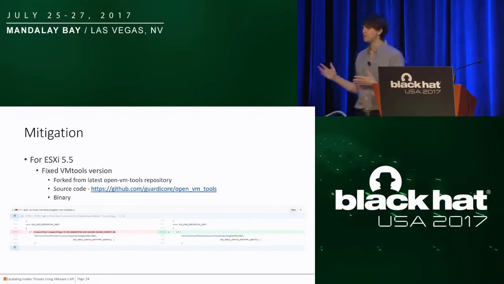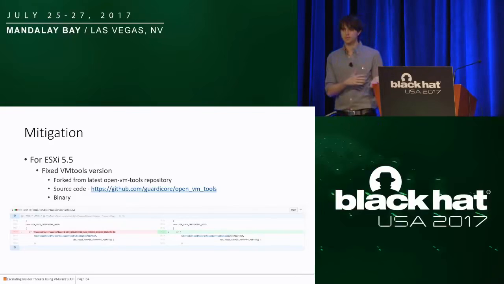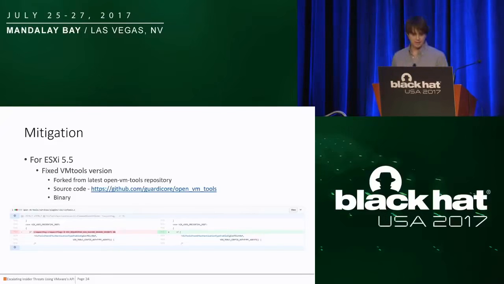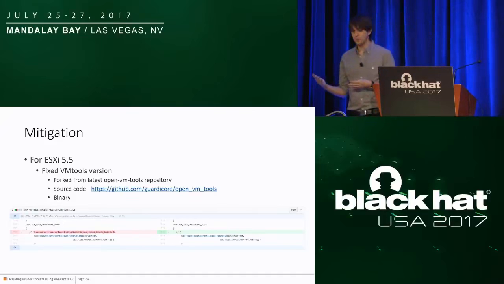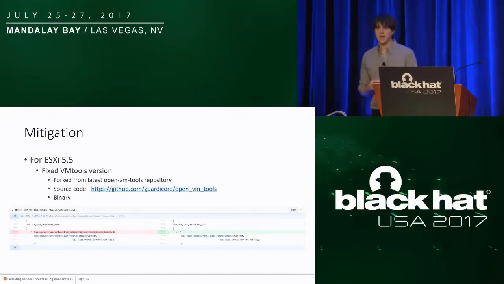We need VMtools to ignore the request flags that we saw earlier, since the VMX doesn't control it. And what we did is we created a fork of OpenVMtools where we ignore the request flags, and that actually opted out the shared secret authentication method.